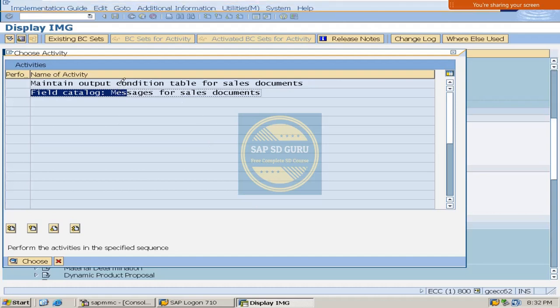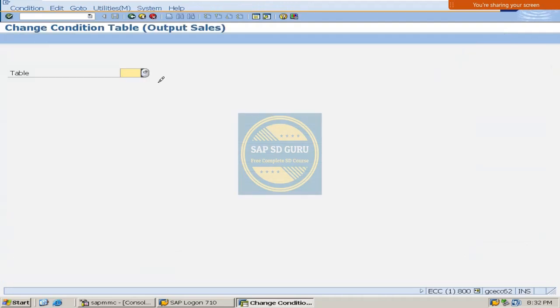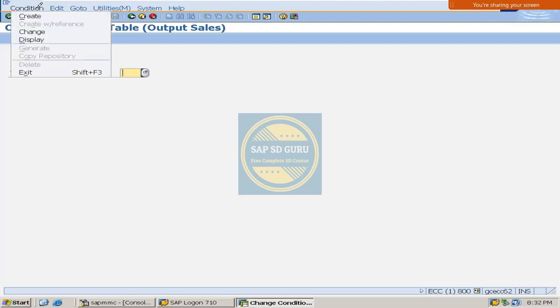So now let me go through the first one here, maintain output condition table for sales documents. See here, if you enter, the system is showing that it is in change mode. And if you would like to create a new one, then you have to go through Conditions here and click on Create.